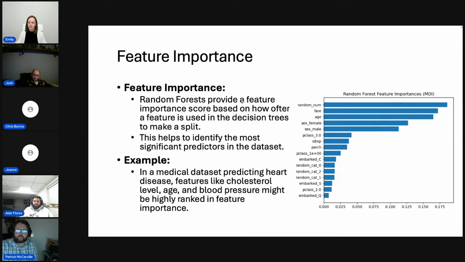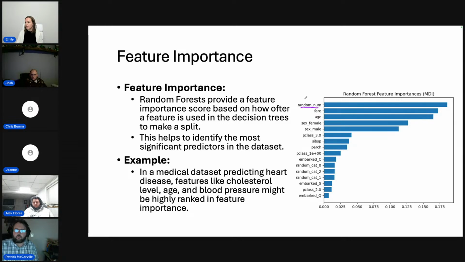So feature importance here, random forest can provide you feature importance. This is what this actually looks like. What does feature importance look like when we output it? Here are our features that we fed into our random forest. Remember, each tree gets a subset of these features, but this is the entire set of features that we fed to our random forest. This one had the highest importance, meaning it was used the most frequently and at the highest node across the trees, generally speaking, in the random forest.